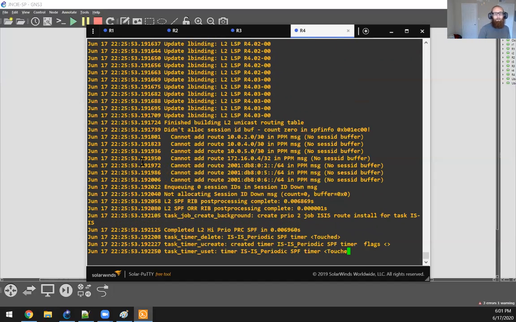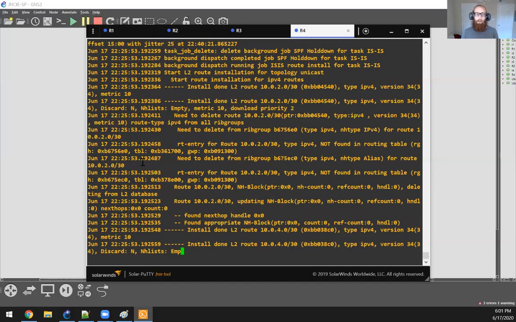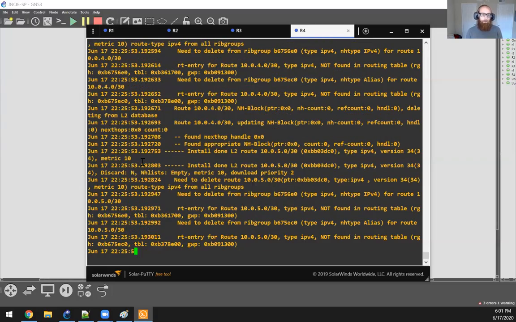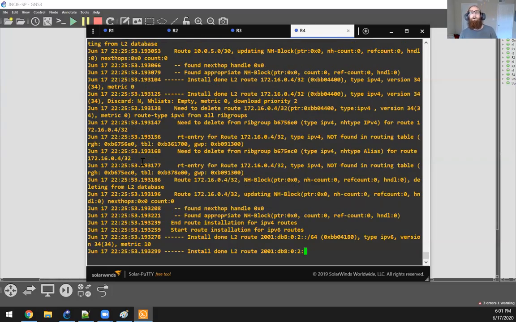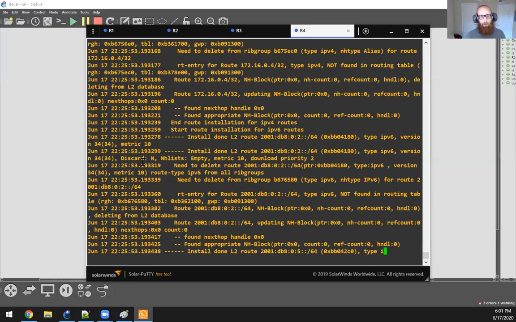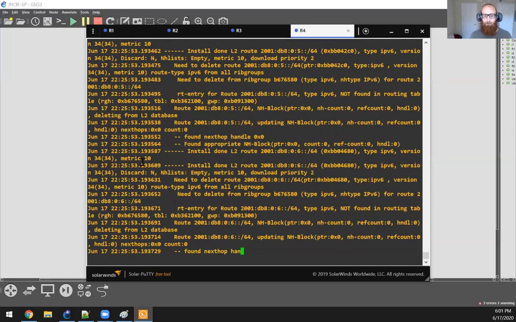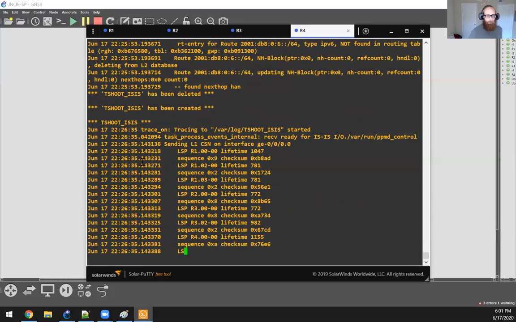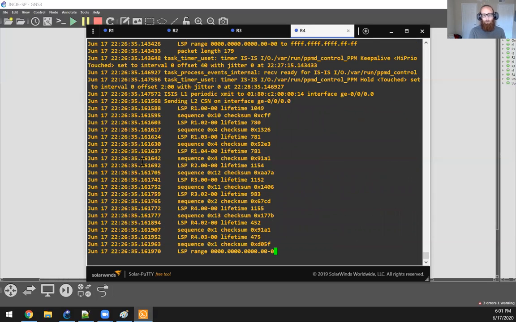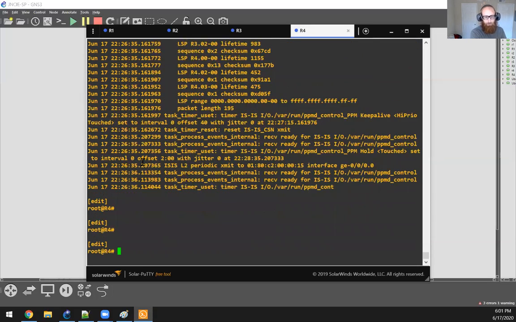So one final thing, let's now disable level 2 and only have level 1. And let's see if we can get some error messages showing up that'll be useful to notice during the test.